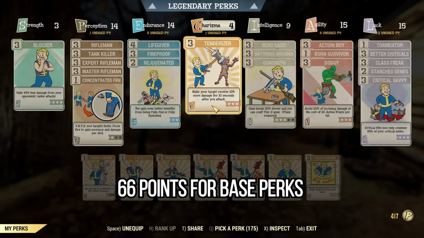And in Charisma I have rank 3 Tenderizer. This is a 10% multiplicative damage because it applies buff to the enemies instead of your own damage. It's one of the best damage perks available right now.